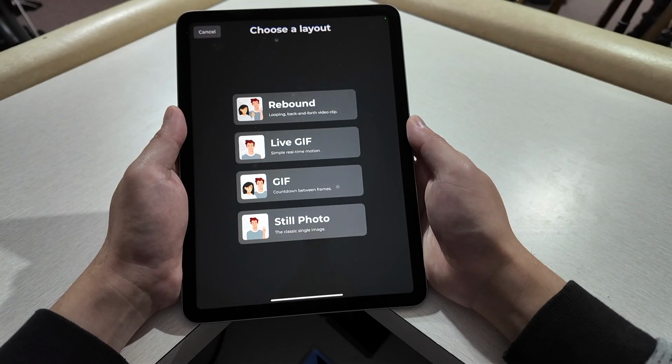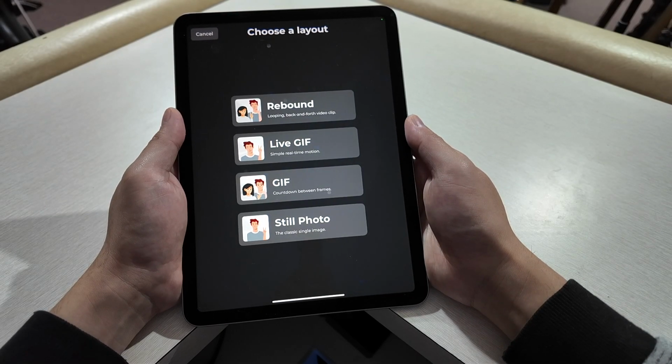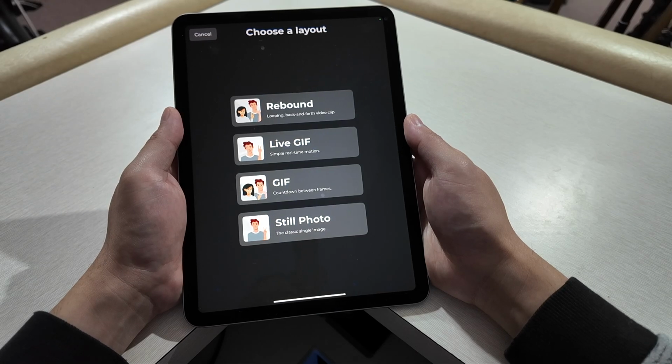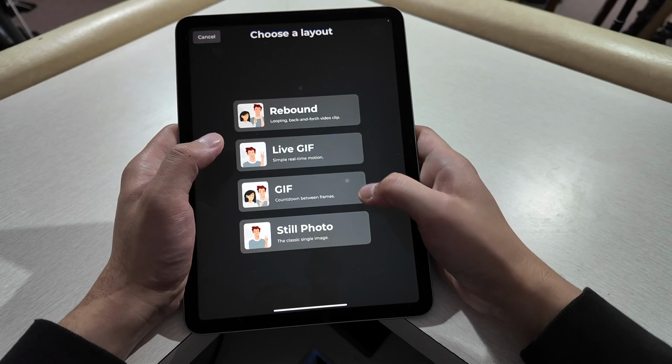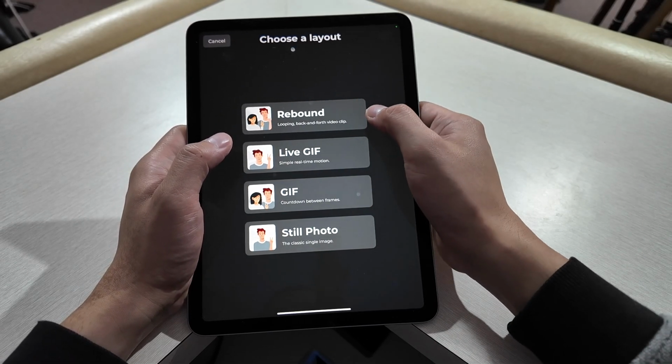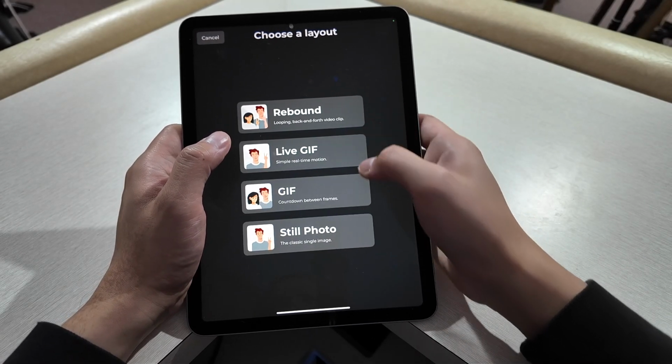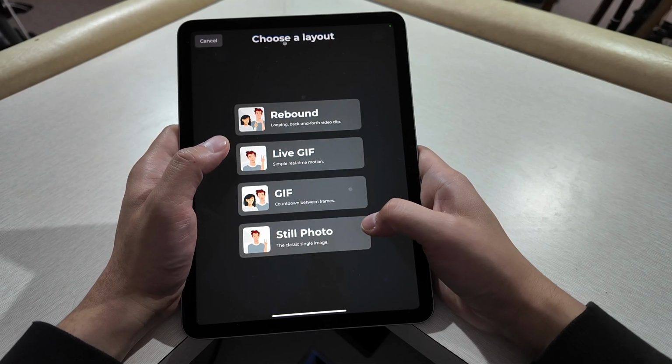So overall, it's very easy to use. I didn't find it too overwhelming for both owners and guests, especially when I started using it. Notably, there are descriptions of modes for those guests that don't know what a GIF is, what a rebound is. So those little descriptions might help, especially first-time users.